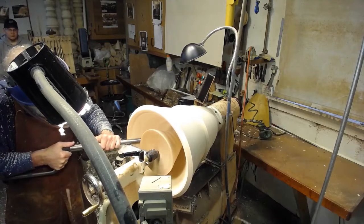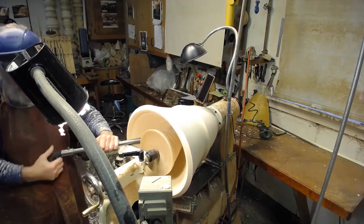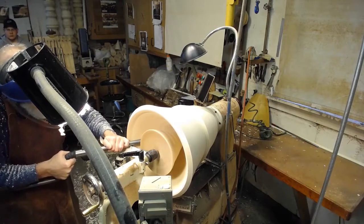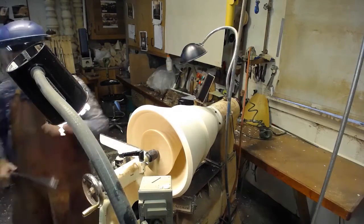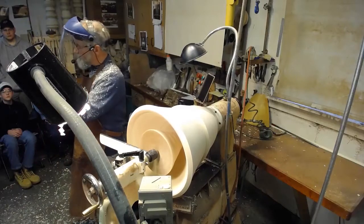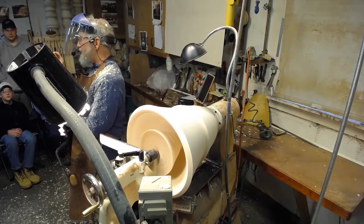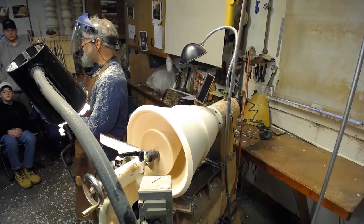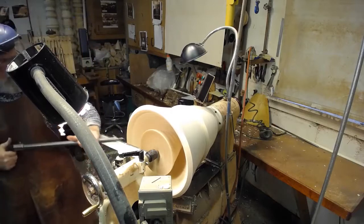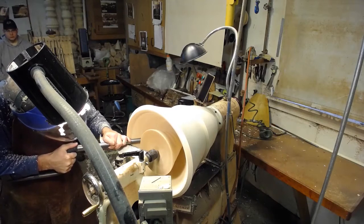Now, for those of you who have used the McNaughton tool or the other, there's another tool like that, right? One Way makes one. You could get down to like an inch and a half diameter point down here, and snap it out, because the grain is going across the end of the cone. Here, I have to get a lot smaller because the grain's going this way, so it's much stronger, more resistant to the cone snapping out. So I'm usually getting it down to less than a half an inch down here. Like that.